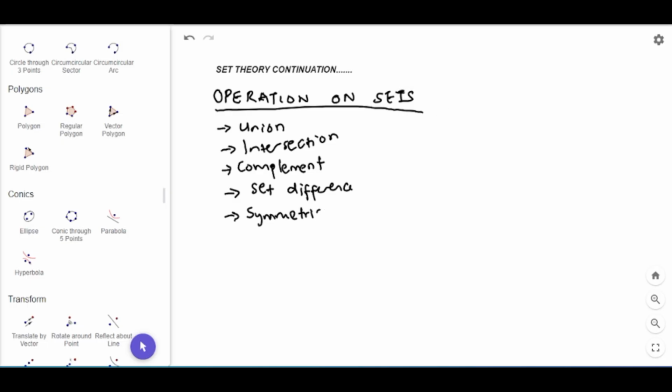We are also going to look at the Venn diagrams. As we handle the set operations, we also look at the Venn diagrams to know how these sets behave.